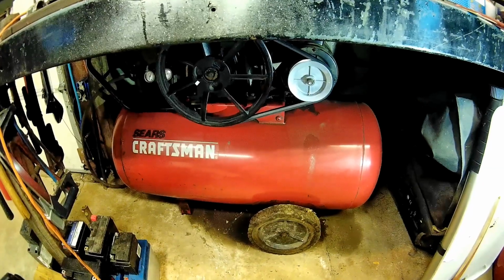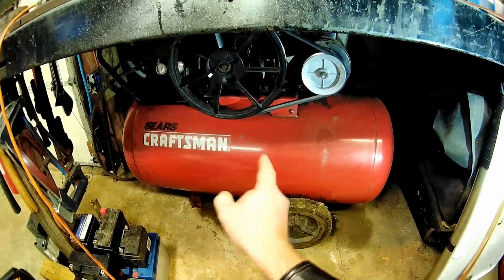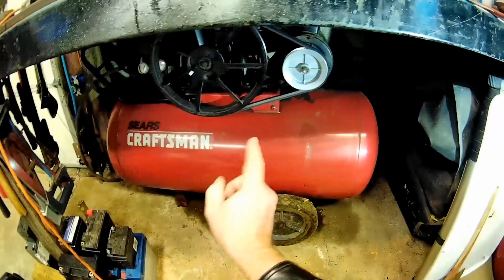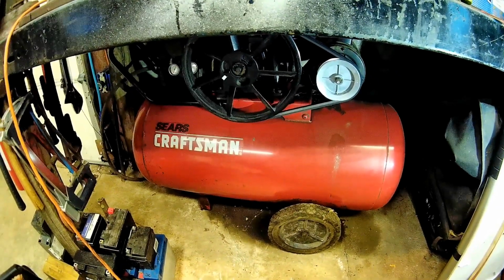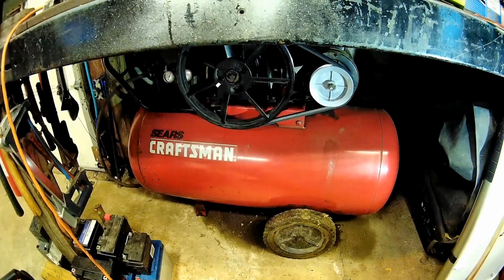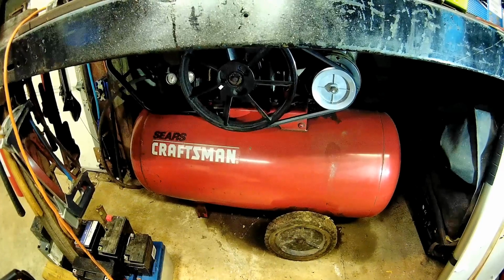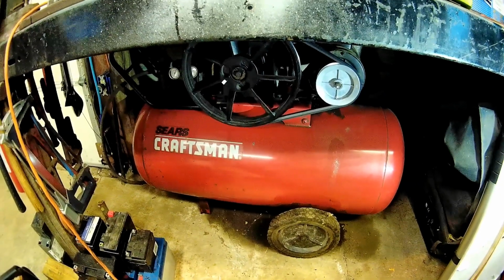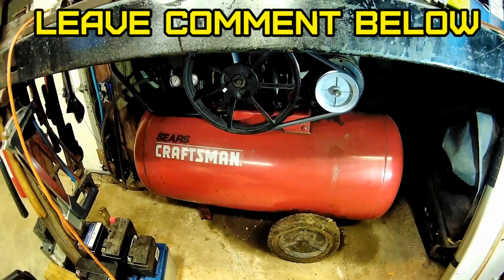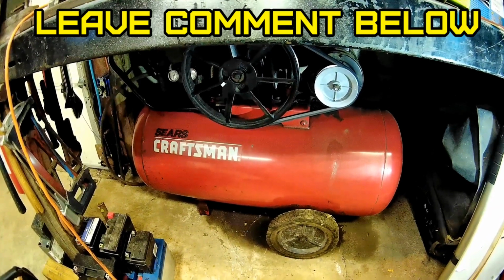A 3450 motor with that Harbor Freight pump needs a 4-inch pulley, ideally. But I'll bet you this will be fine running at that speed. It's not like I use it all the time. I use it for my tire machine and filling up air. Everything else I have is Milwaukee battery tools. What do you guys think? Should I leave it at the higher RPM?